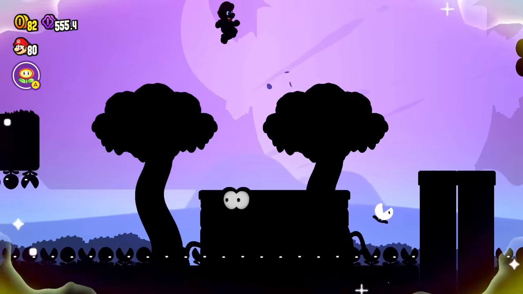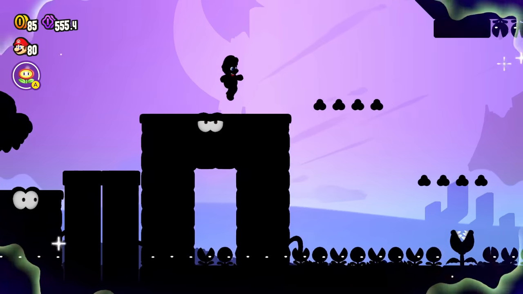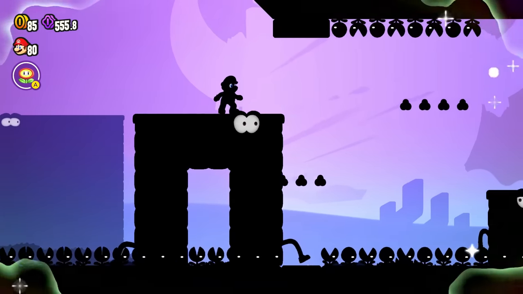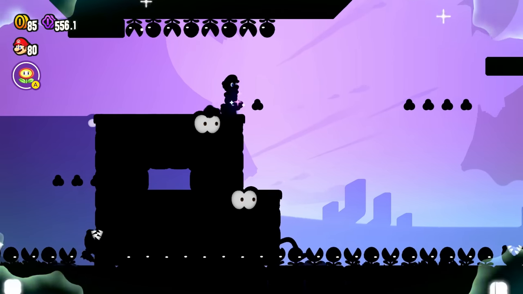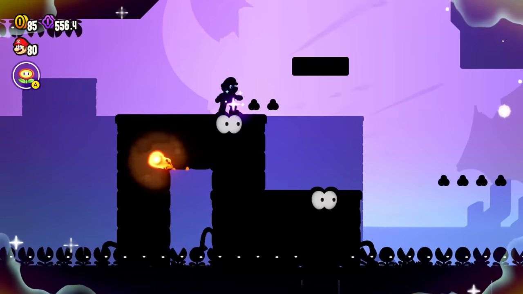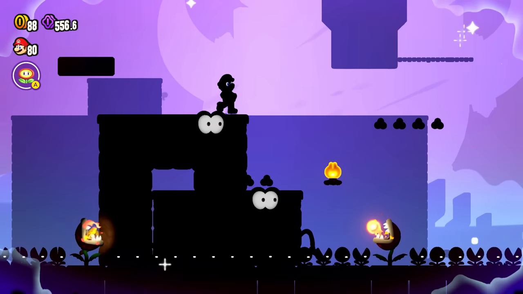Okay, let's get rid of you a little bit. Yeah, okay, it's just gonna follow me around, huh? All right, well, we got another one over here. Let's just do what we can. Whoa, watch it. There's some in the background too. This is so odd. Ow, I got hit by the flowers. Not what I wanted. Watch out for the fire piranha plant. Oh, wow, it's lighting them up. So you can sort of see them a little bit there. That was cool.